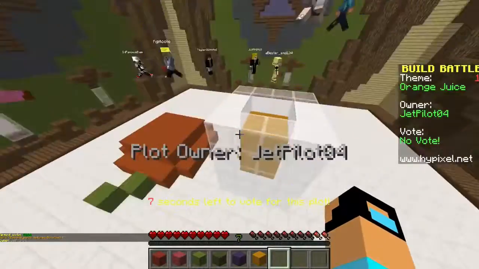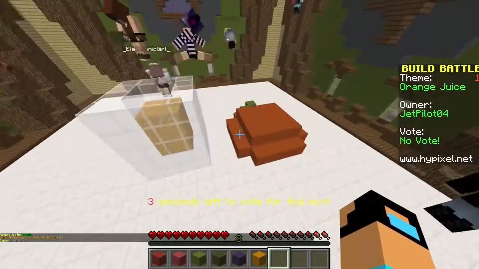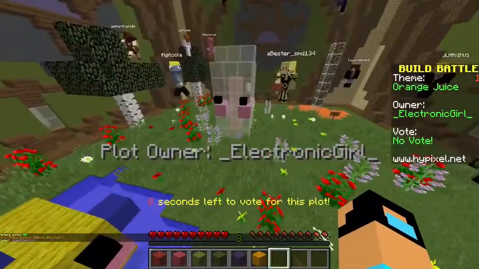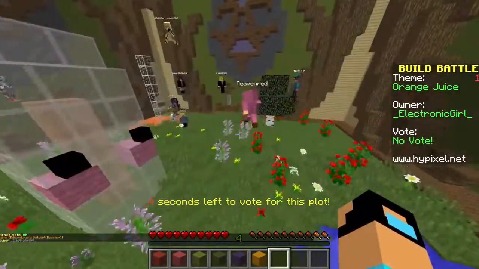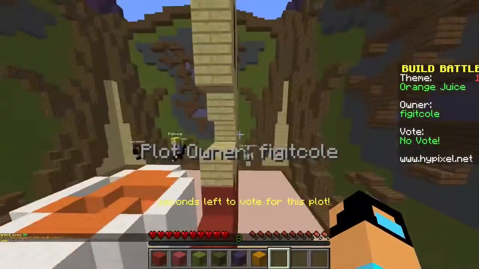GG. Okay, this orange juice looks like apple juice a little bit. And a little bit of orange. I'm gonna give them okay. Because they did a good job, but it was very small. Look at this. What is this? I'm so confused right now. There's this fish and I'm gonna give this one an okay. I don't quite see the orange juice.